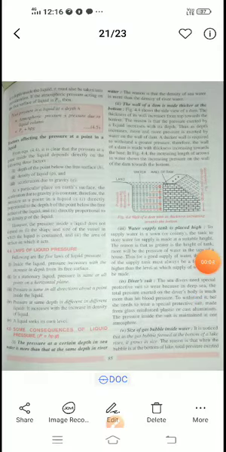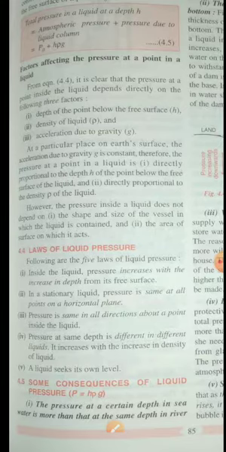So loss of liquid pressure, just now I sent a video on it, you can observe it. Similarly, you would have studied in your 8th standard, take your 8th standard book, recollect it back. I'm just leaving that alone to be recollected by you. If you have any doubt, you ask me, I'll explain to you again. So this one we already know, laws of liquid pressure.